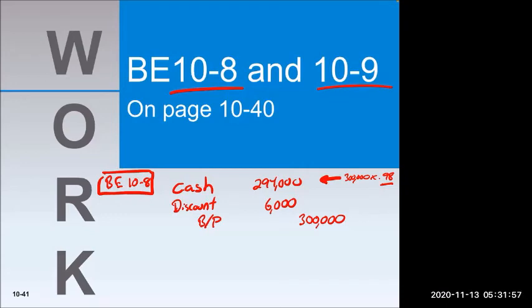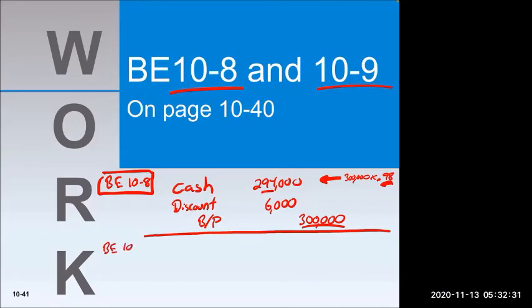In real life and in intermediate accounting, we get into more complicated equations. We have to calculate the present value of the principal and the interest payments to figure out what the actual selling price will be. But here they're just giving it to us at 98, at 0.98. And it's all the same things, the discount is an additional cost of borrowing. I owe them 300,000, but I only got 294 up front. I have to come up with an extra $6,000.